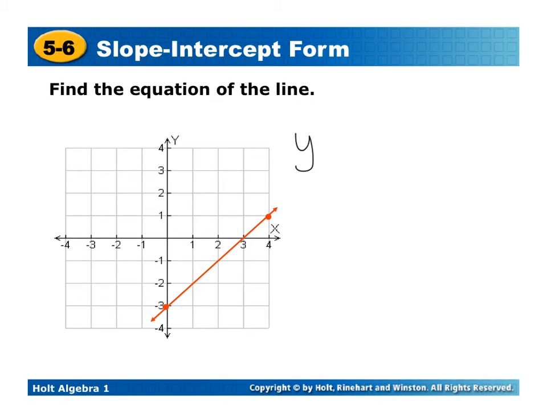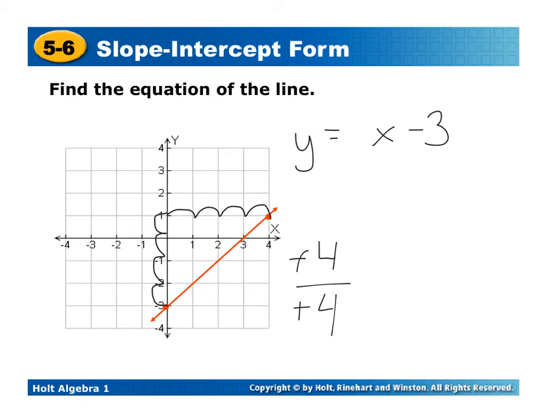Okay, so on this one we have y equals something times x. Our y-intercept is -3, so I'm going to put -3. Now I'm going to count between the 2 points that are graphed. So my rise is going to be 1, 2, 3, 4. So I went up 4, +4. 1, 2, 3, 4. I went in a +4 direction. So my slope is +1. So I can either write this as 1x minus 3 or just y equals x minus 3.